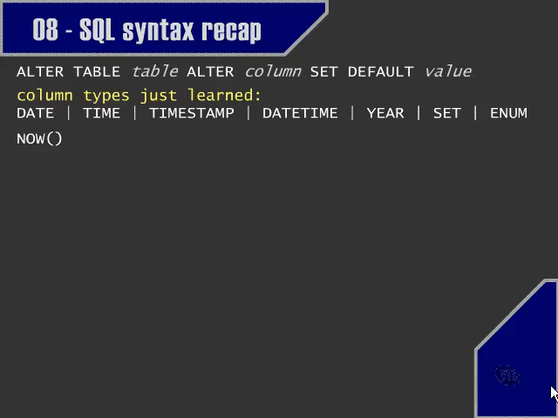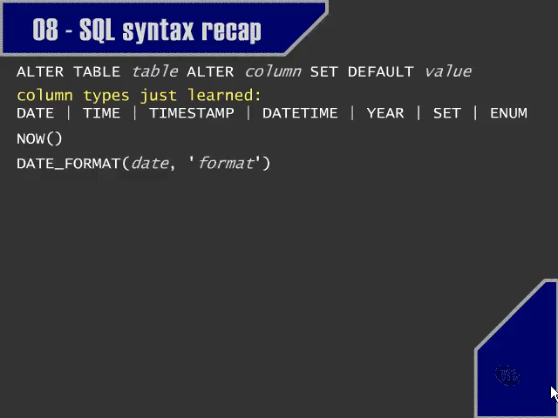We also learnt the NOW function, which gives us the current date and time, and it matches the format in which we use it. So if we tried to set a date time to the value of NOW, or if we tried to set the year column type to the value of NOW, we would get different results, but the NOW function would be able to handle both of these depending on the context.